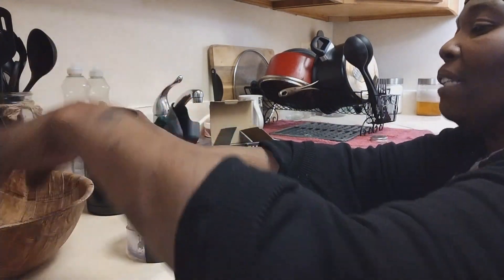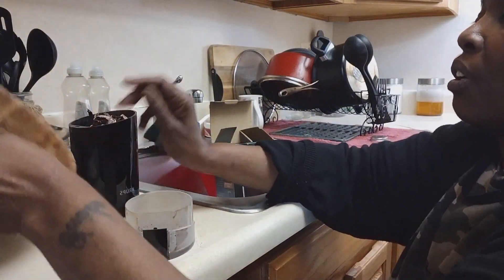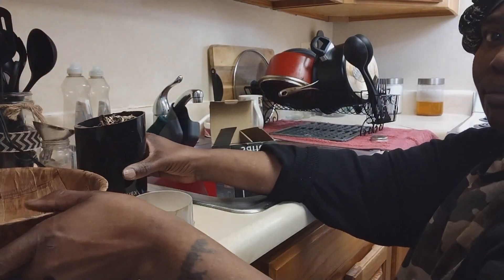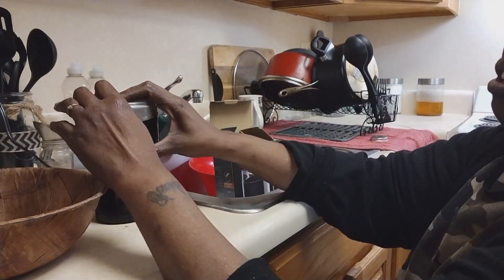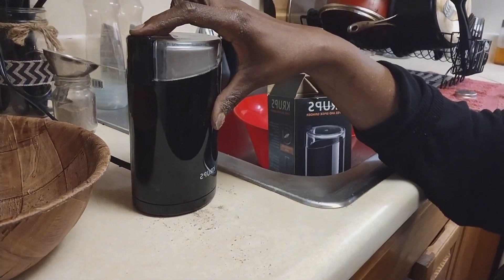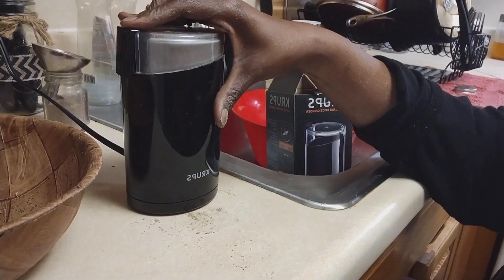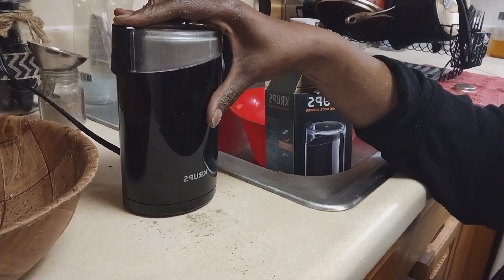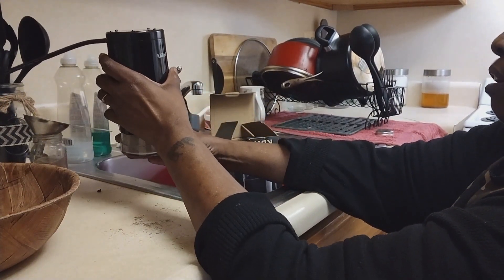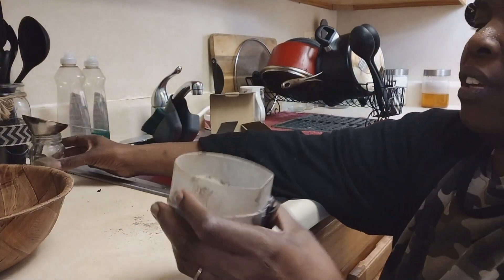I just want to get it all done, but I do know I need to slow down and not try to do everything in one day — it's just not possible for me. I'm gonna put all of this up in here, put all the rest of that in, blend it up — just press this down. And it grinds it up real fine, right until powder. See? That's basically finished. Turn it upside down, just like so — and that's how it looks!